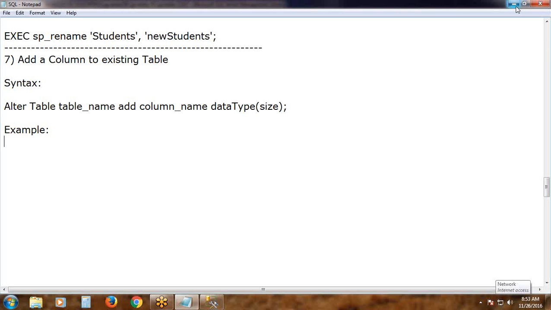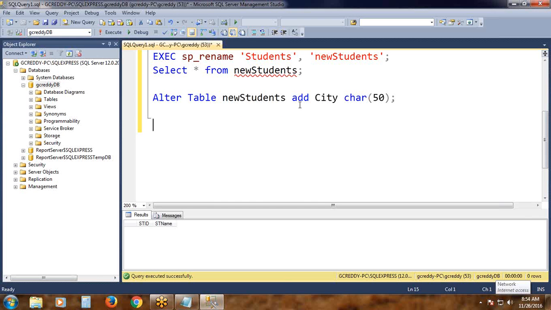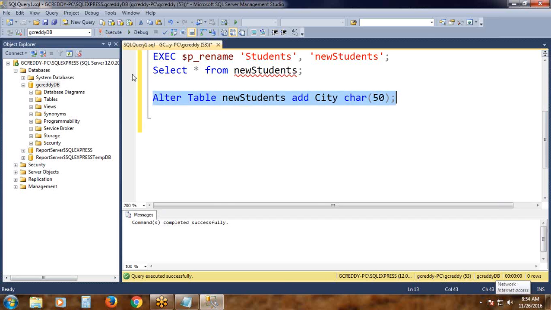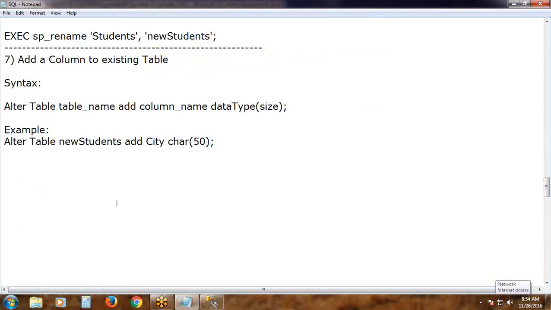Just a minute. Here you can use a single statement or multiple lines. Suppose if I use it like this, what happens? No issue, Ravindra. Single line or multiple lines, it doesn't matter. It's fine. Select this statement. Execute. Command completed successfully.